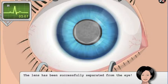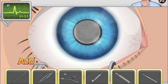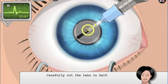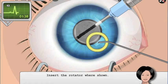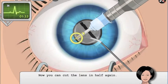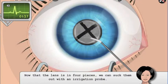The lens has been successfully separated from the eye. We will need to cut the lens into four pieces with a, I think that's a phaco probe. Okay, so I need the phaco, which is this. One cut. Okay, so I need the rotator. Now we cut the lens in half again.